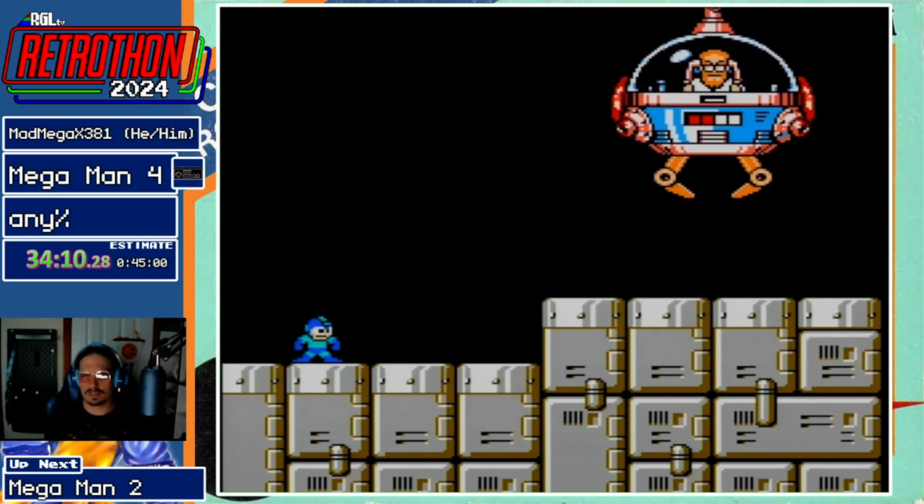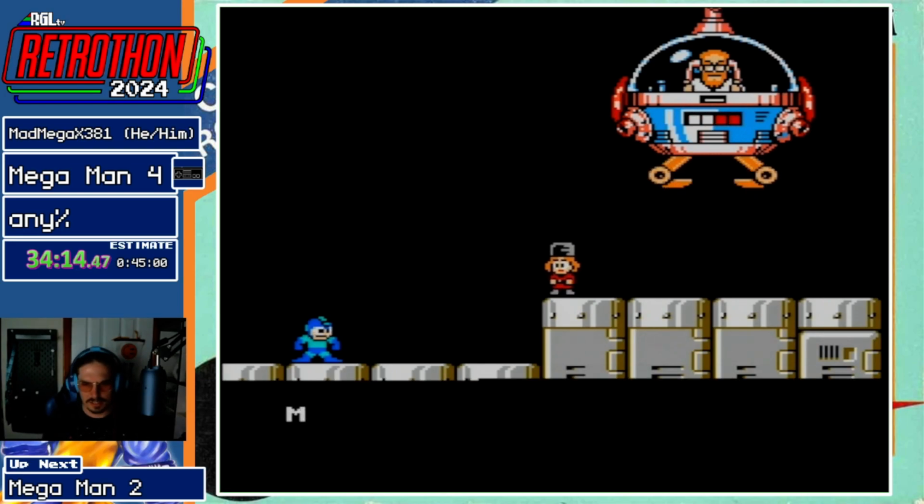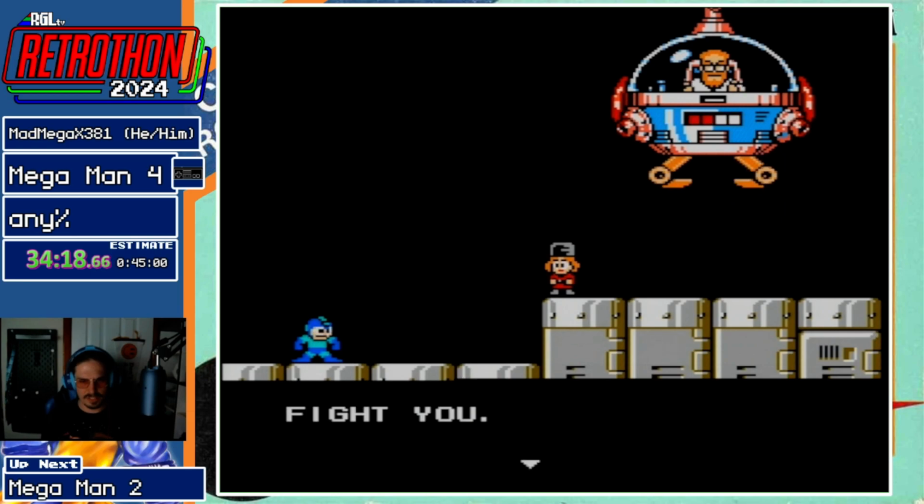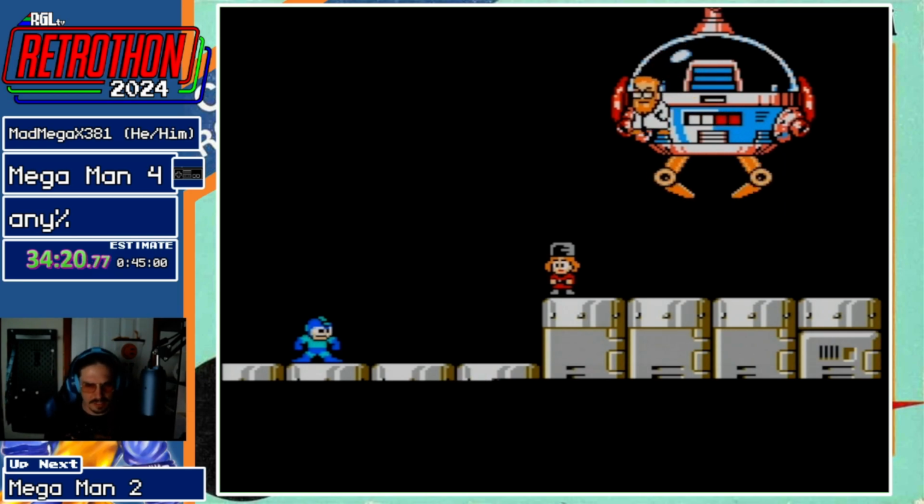All right, so I'm not sure. Wait, what's happening here? Who's this? Who's this here? So this is... My father's not really evil. Dr. Wily took me hostage to force... This is Kalinka. This is his daughter. What?